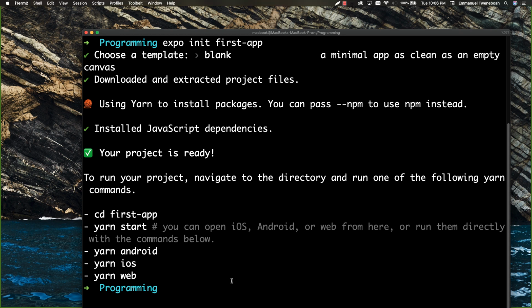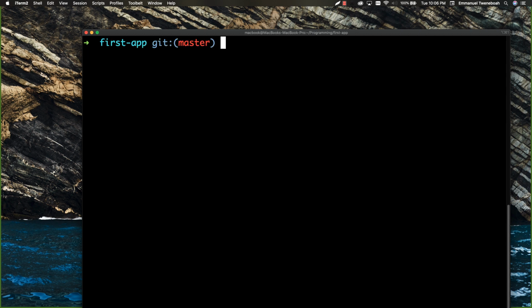Finally, it has been installed or created. Next, you have to cd into the project that you have created. Just make use of cd and then the name of your project. Mine is first-app, hit enter. And if you're using VS Code, there is a shortcut for opening the project by using code and then a period.